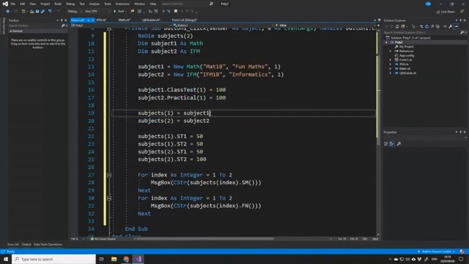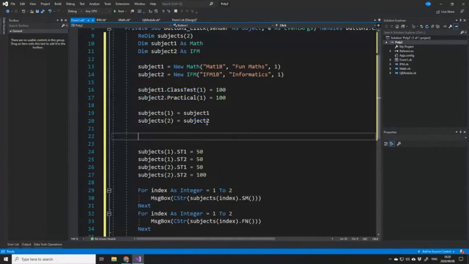So we can do upcasting into that. The moment you want to cast it back into a math subject, so let's say you want to add a class test, you'll have to downcast it back into a math type.